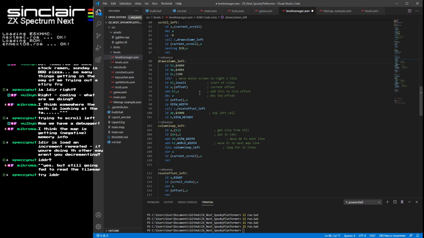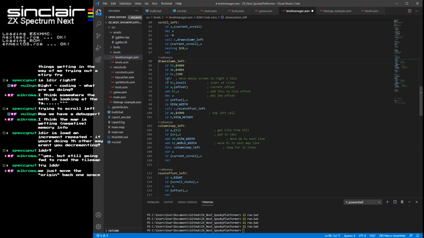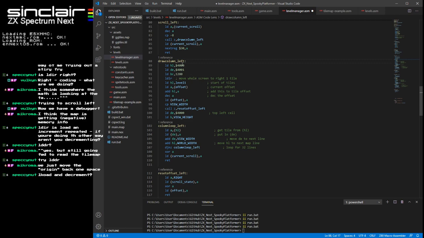Try LDDR. We'd have to start at the top of the screen memory, yeah? I don't see the purpose of going backwards or forwards though, because that shouldn't matter, as long as we start from the right place. I'm probably being thick. I'll try it though. So just there, LD. The thing is, of course, then these are the wrong values, aren't they? I guess we just need plus 1280.